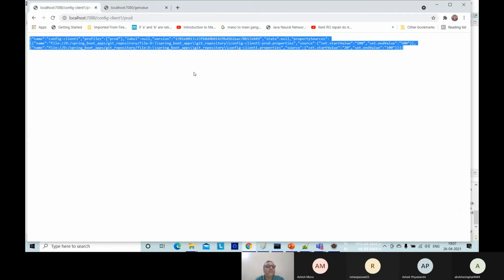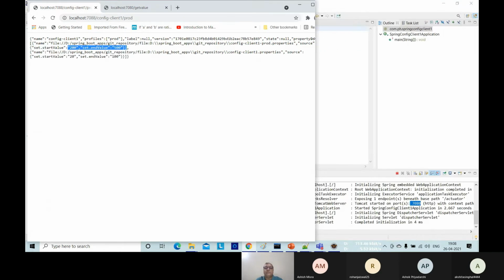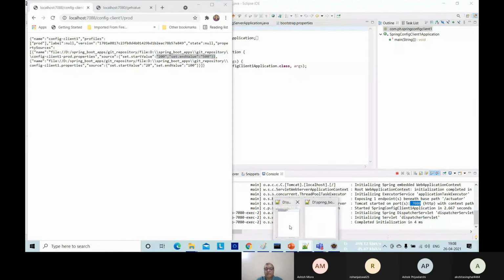From where does that value come, 200 and 500? Just wait first. See here, 200 and 500. Now I will show you what this is. Two values we are getting, 200 and 500. How? Let me reduce this screen and take you to this editor.